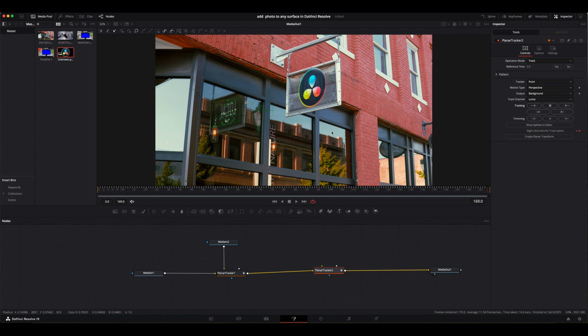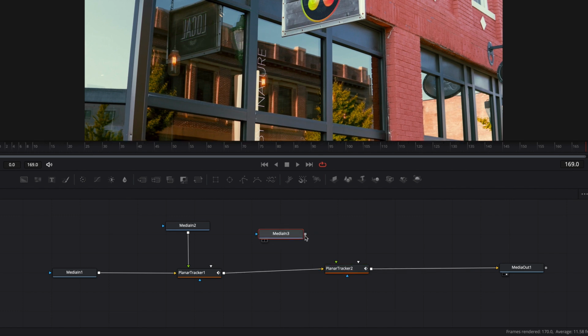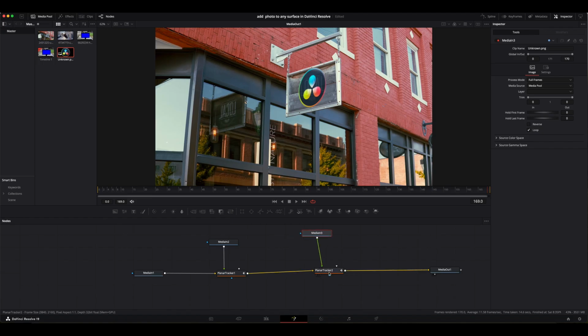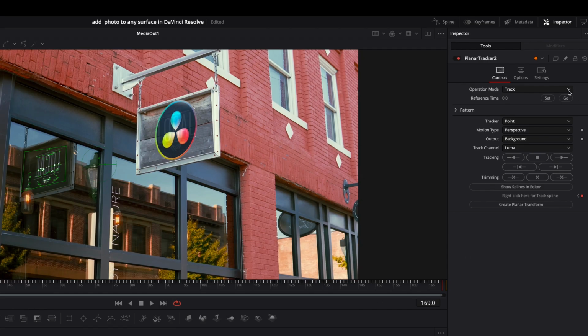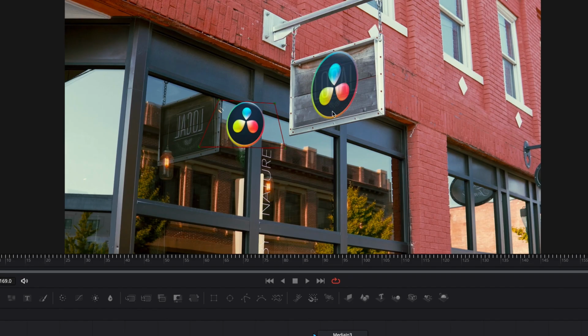Okay, now that's finished. So I'm just going to grab the image. I'm going to connect the output to the green input on the planar tracker. Then with the planar tracker selected, I'm going to head back to the inspector and change the operation mode to corner pin.